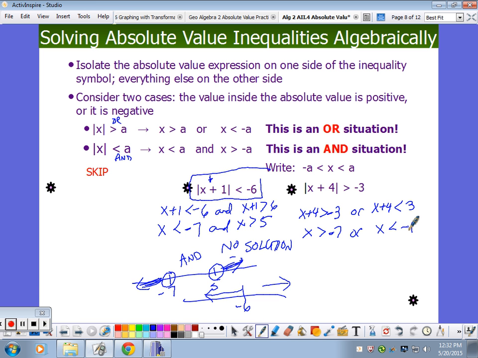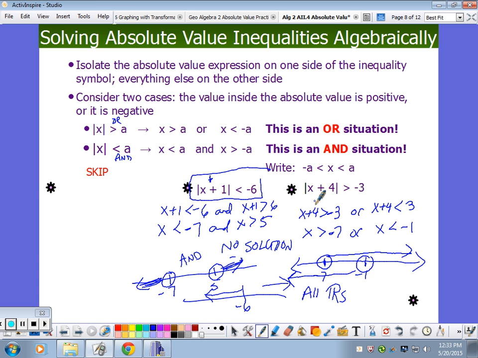If I did that correctly, so let's think about if I graph this. And it's an or. So I go to, here's negative 1, and here's negative 7. X is bigger than negative 7. Here's where all the x's are bigger than negative 7. X is less than negative 1. Now this is not an and. They don't have to be at the same time. This says any x that is bigger than negative 7 and any x that is less than negative 1 is okay. So isn't that the whole number line? Yes. All real numbers.